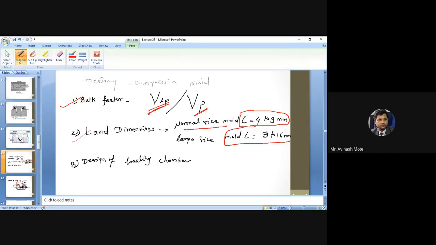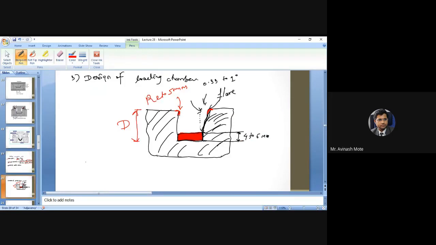Then we have seen the design of the loading chamber. Okay, so this is basically the loading chamber. You can easily calculate the dimensions. This is the chamber in which the raw material is compressed. Suppose for example, this kind of product exactly having vertical walls, but if we prefer this kind of mold only, then it is very difficult to remove this component out of the mold cavity because of this vertical surface. It will stick to the internal surface of the mold.